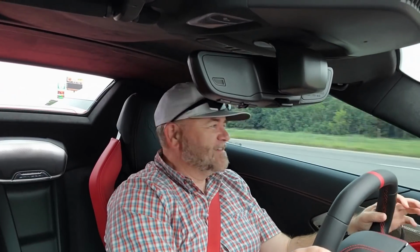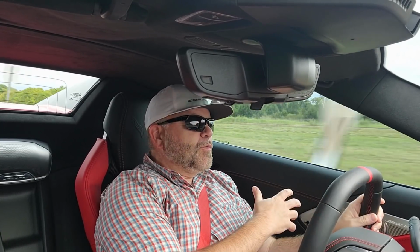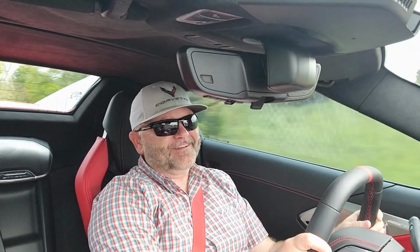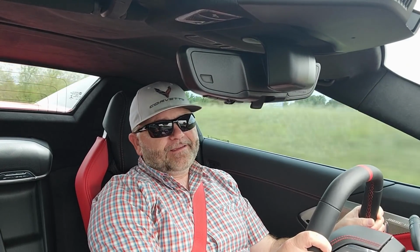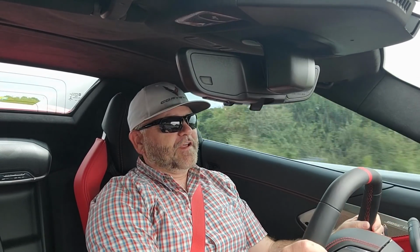Enjoy the drive. All in all, Coupe, convertible, you can't go wrong. I mean, they're both amazing. But I'm just glad I have the access to both of these to drive, because it would be hard to make a final decision over the two options. That said, I'm going to have to give the nod to the hardtop convertible. So Corvette team, Chevrolet, you guys knocked both of these cars out of the park, and I can't wait to see what comes out next.